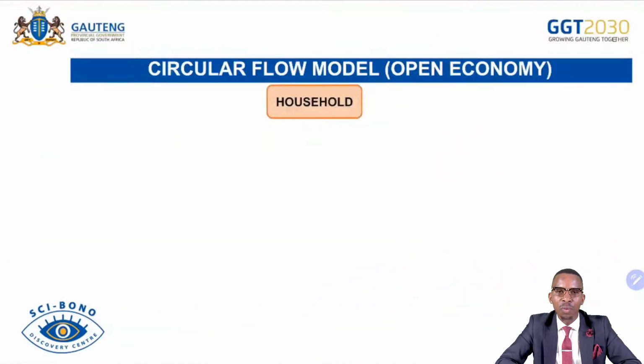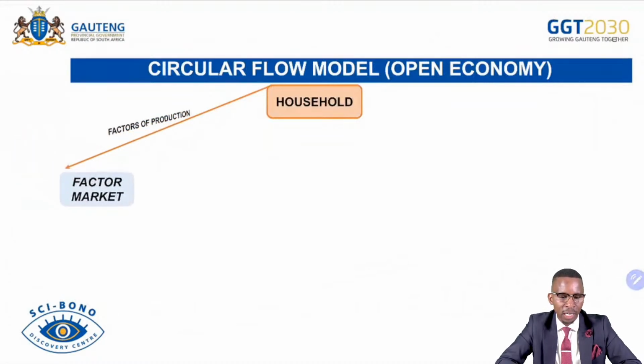So this is the circular flow diagram drawn and explained in a simple way. So remember, we have 4 participants in the open economy, and then we have 4 markets. So let's check, we have a household. Remember, we say households are the primary owners of factors of production, which are sold to firms and businesses via the factor market. That's why we have a factor market coming up there.